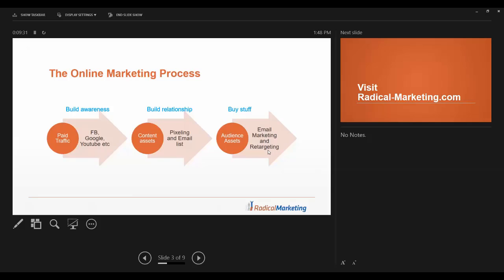So it's actually one step closer to buying your stuff. So, once again, you really need to look at your particular business and your particular model and figure out the whole sales process and how marketing can come in to build awareness, build relationships, and get people to buy stuff.